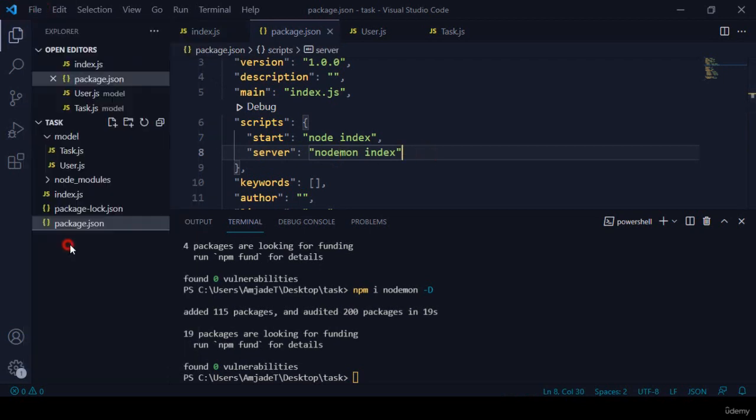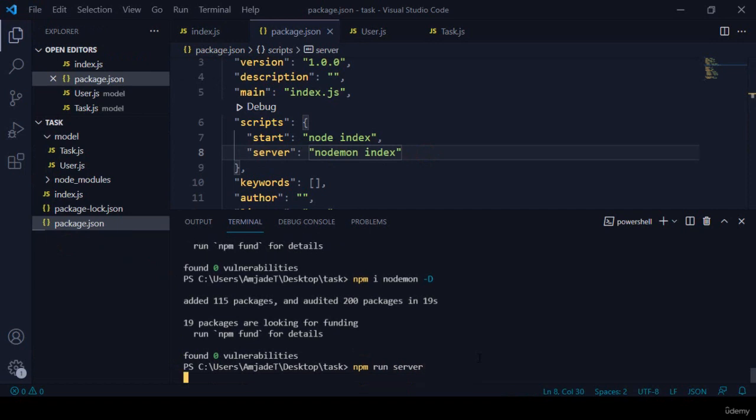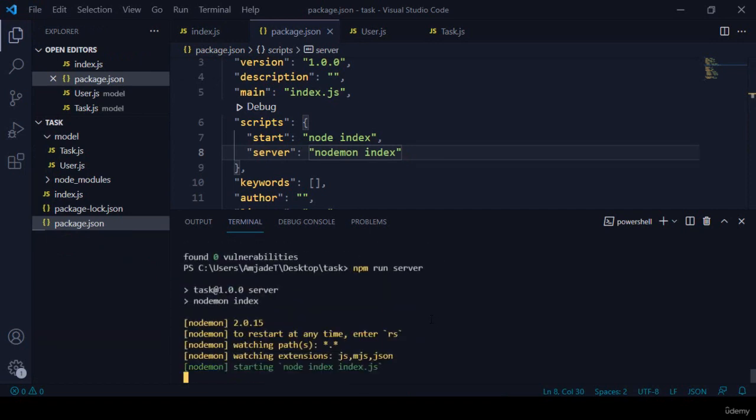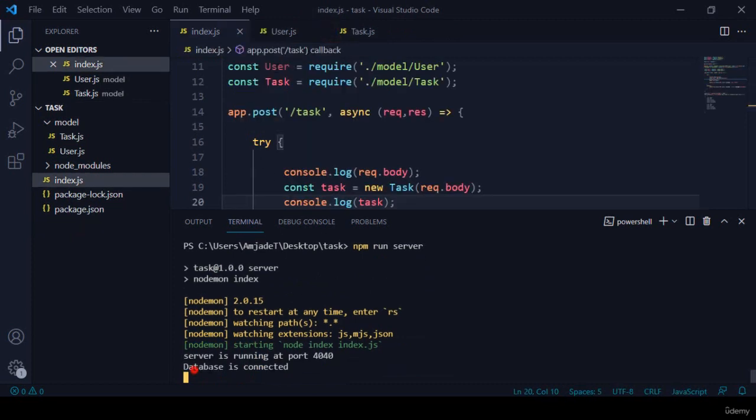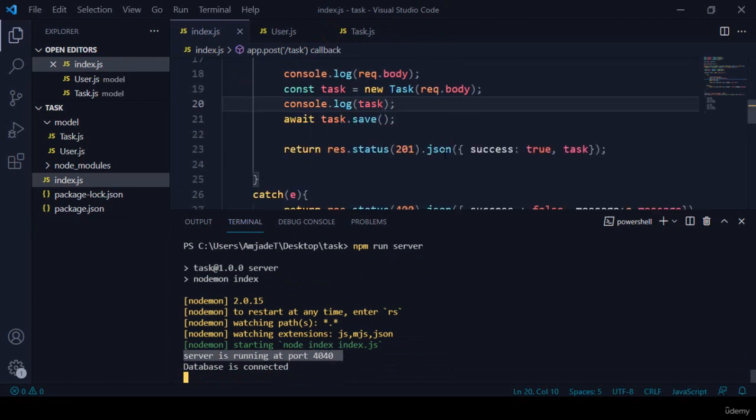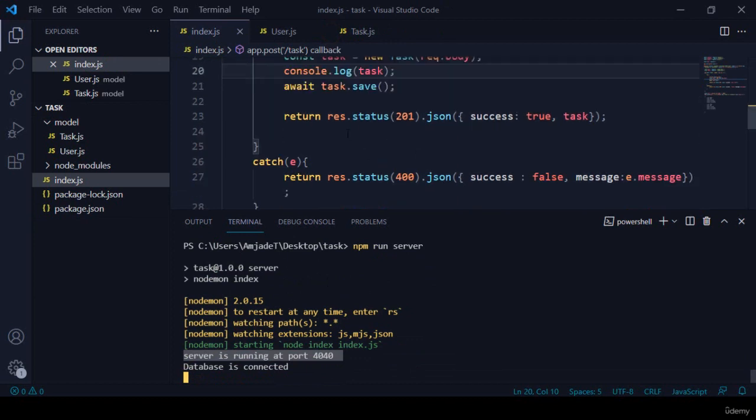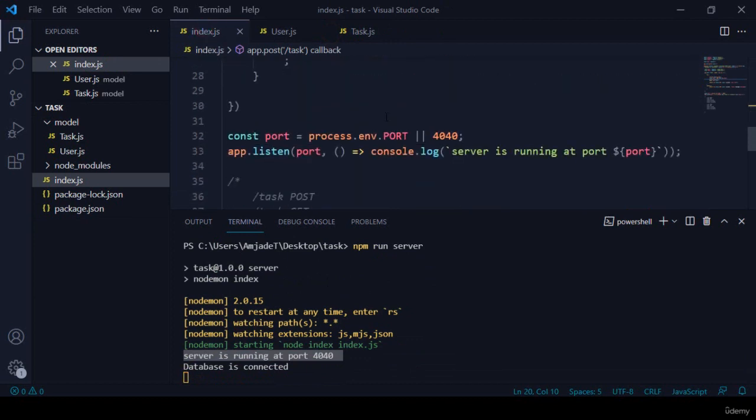Now I want to run our server. Click save all, and now here I run npm run server, right? Click enter. Our Nodemon should be executed. Yes, you can see it's now successfully executed. Great. And also you can see it now displays that the database is connected, and also it displays that the server is running at port 404, right? Here I have already done this work in our index. You can see there is 404, and this port I simply passed in here, so it says the server is running at this port.